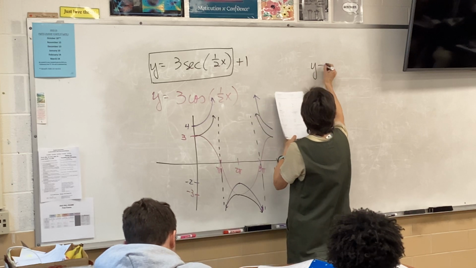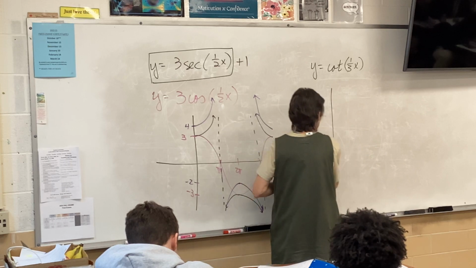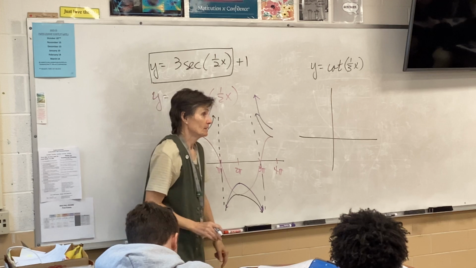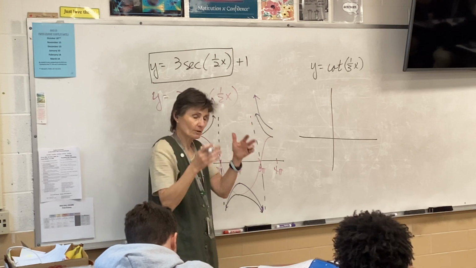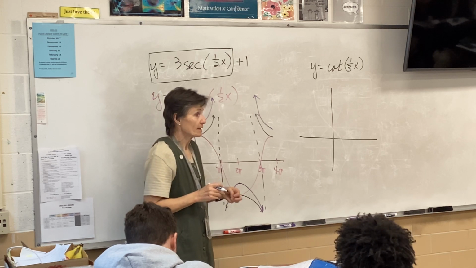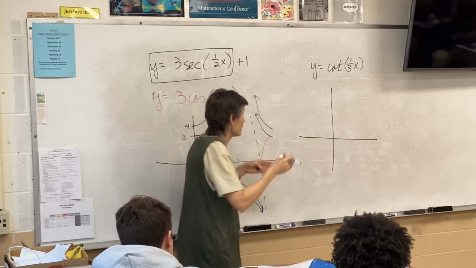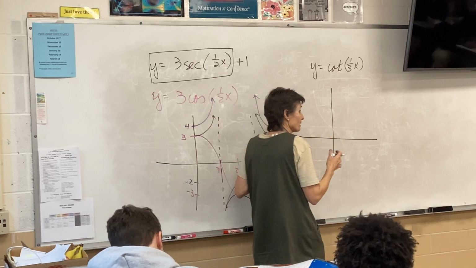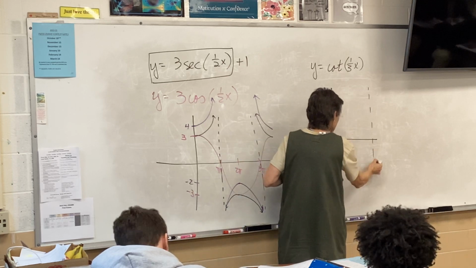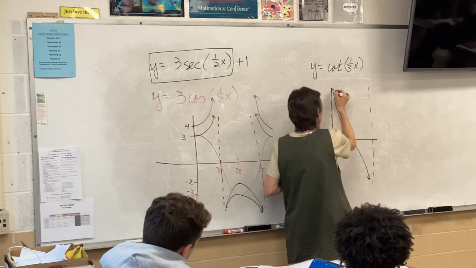All right, so what do I got? Cotangent, 1/3 x. So before we start, what have we done? What changes? We know what our regular cotangent looks like. What have we done? Nothing, but made it 3 times as y. So we know we haven't shifted anything. So we know our cotangent has an asymptote here, an asymptote here, and decreases. This is a cotangent.